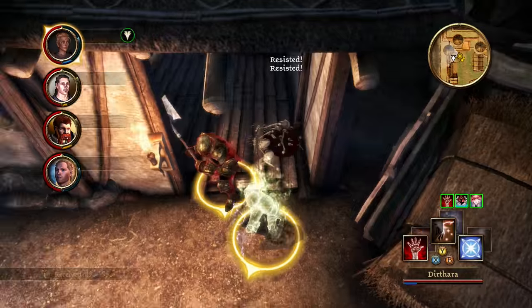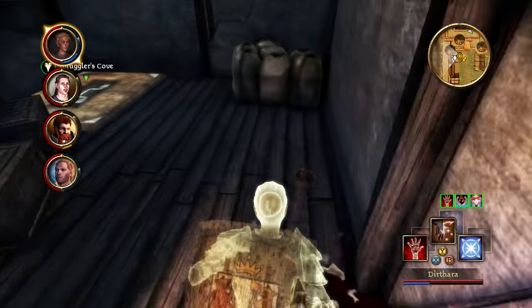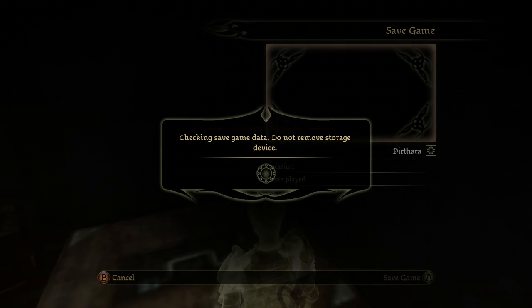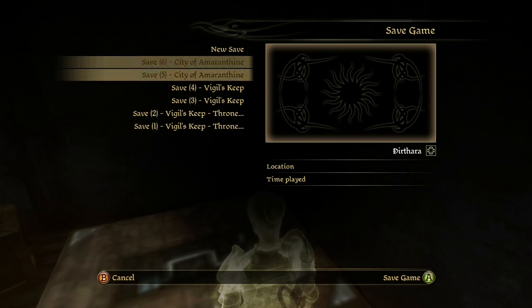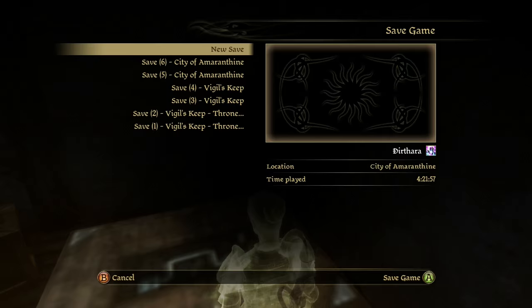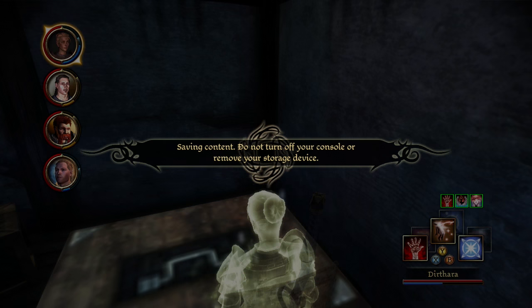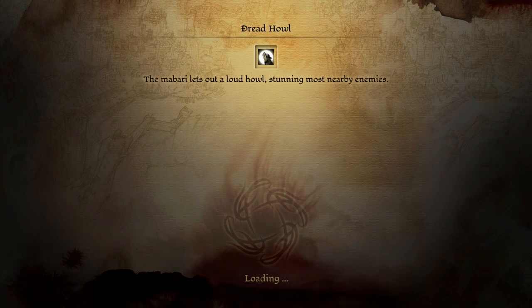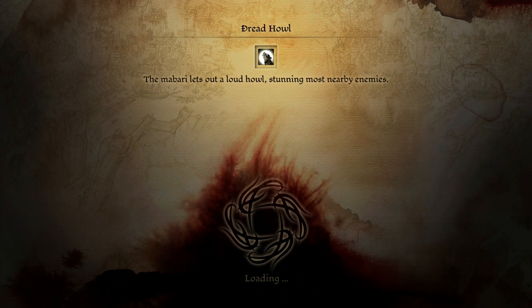Smuggler key. All right. So I'll just run on in then. It is done. Don't mind me. I'm just gonna jump on in, just whoop whoop. Don't show me that. My Mabari isn't here.